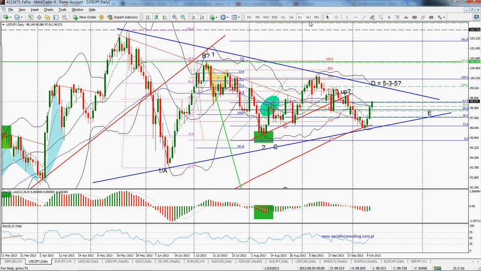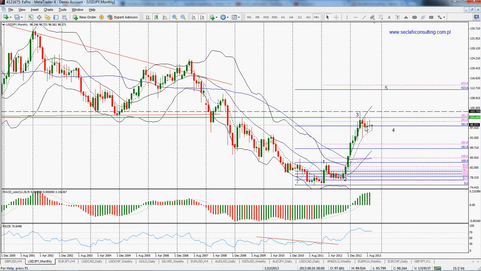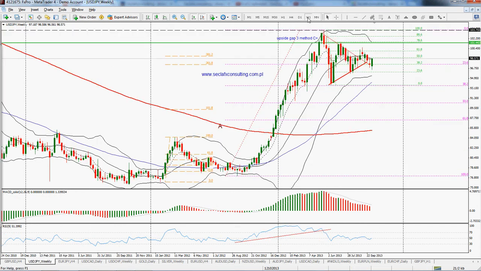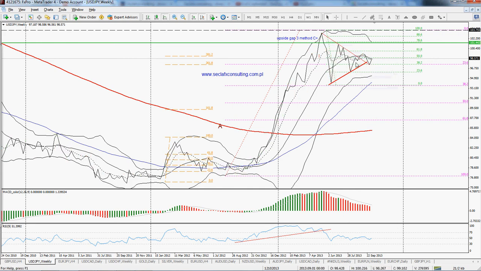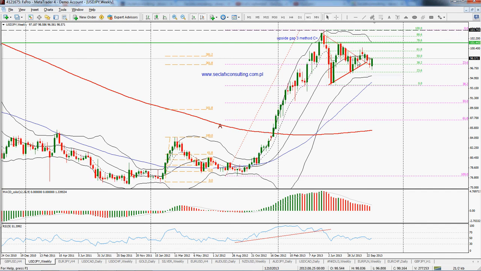USD Japanese Yen. This is a little bit more tricky because there are some doji candles on the monthly chart. On the weekly chart, this is a kind of a triangle. I've left this in that way because one of my subscribers was discussing this with me, and sometimes people rush themselves. They say, okay, this is a break. No, this is not that break. It's not the break you should be looking for and waiting for, especially on the weekly chart, and especially with triangles, they take time. You can see it on the daily.